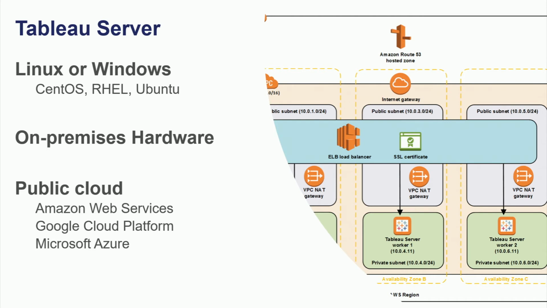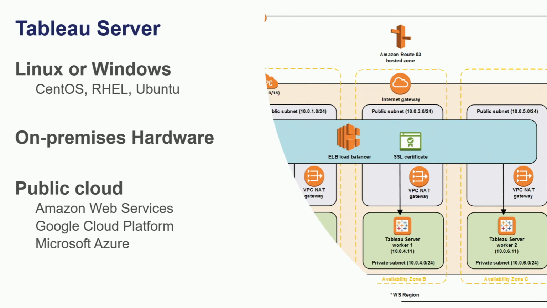We noticed when we switched from Windows to Linux on Tableau Server, a slight improvement in performance. I think it's just because there's less overhead. But of course, we do still support Windows, but if you're deploying to a public cloud, Linux may be the preferable choice just because it's a lot cheaper if you don't have as many licensing costs.